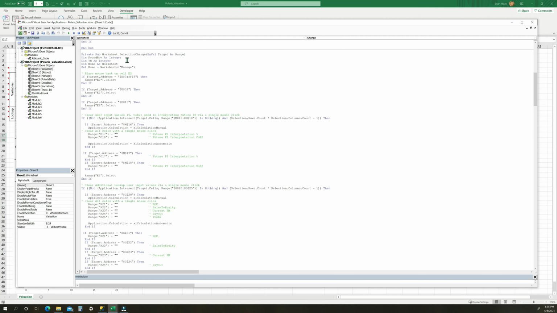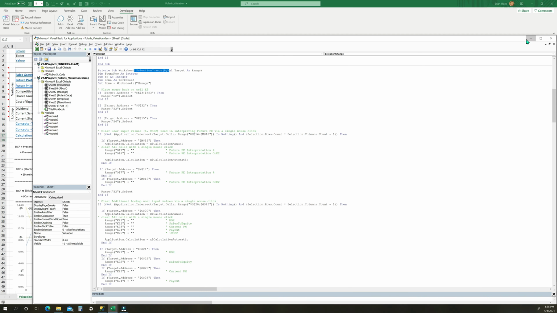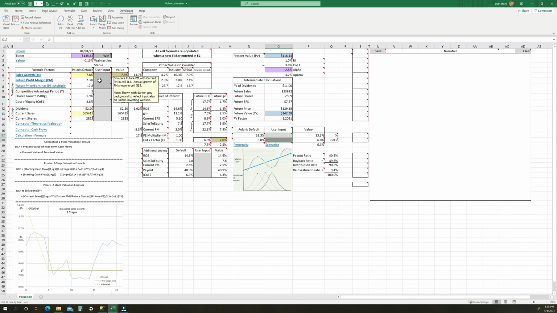Now, all the selection change code really is about the user clicking in different places on the valuation worksheet. For example, here, if I type in a value for a profit margin of 2.5%, I can click over here and have it automatically clear it. So a lot of that kind of clicking goes on, or over here, if I click here, it automatically populates that input with that value. And I'm not going to go through it. You can watch the other video that talks about the use of the spreadsheet for more information about this.